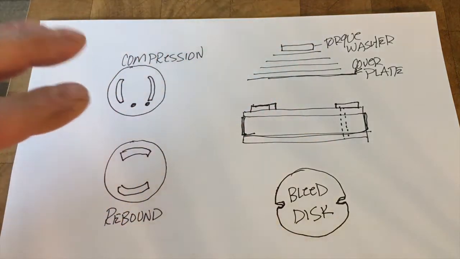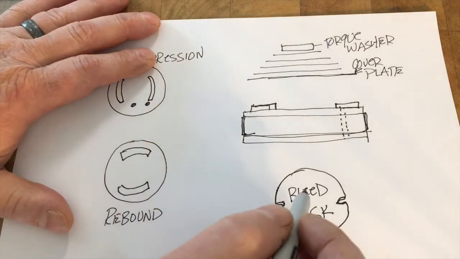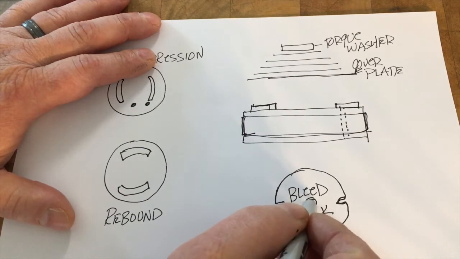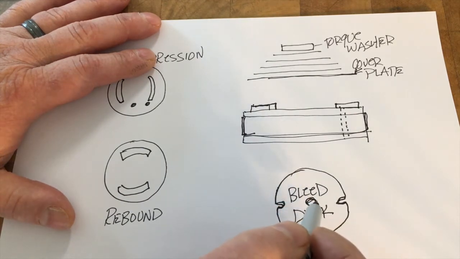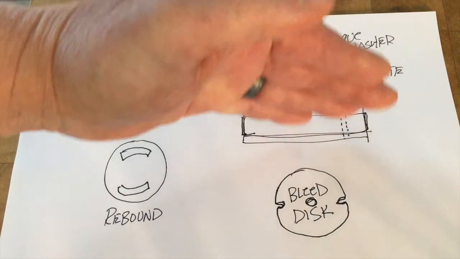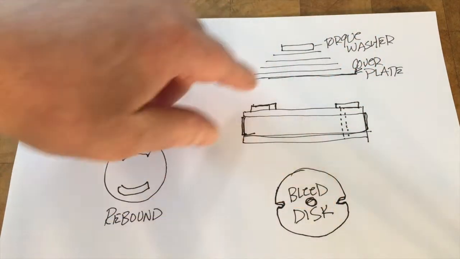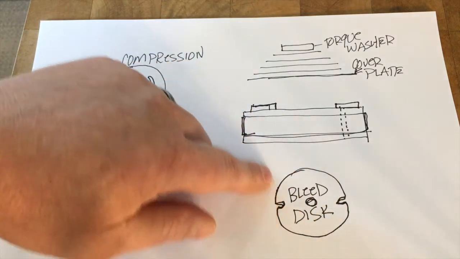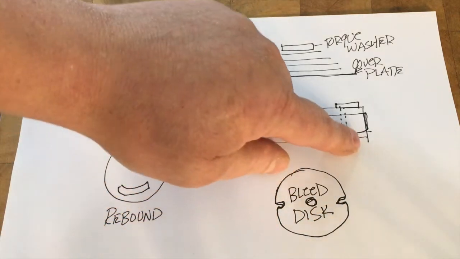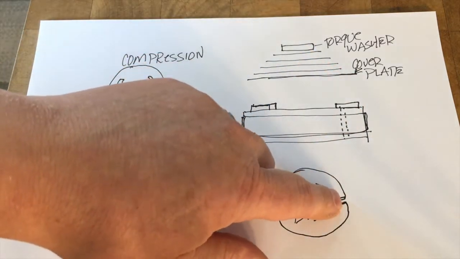The other way you can do bleed in a piston, like I mentioned before, is a bleed disc. And this is basically what a bleed disc looks like. This will be the hole in the center where your shaft will go through, and this will bolt where your piston will bolt through. And this gets slid down on top of the piston, and it will allow oil to flow through these bleed slots through the stack here. And you can stack a bunch of these up to get more bleed.